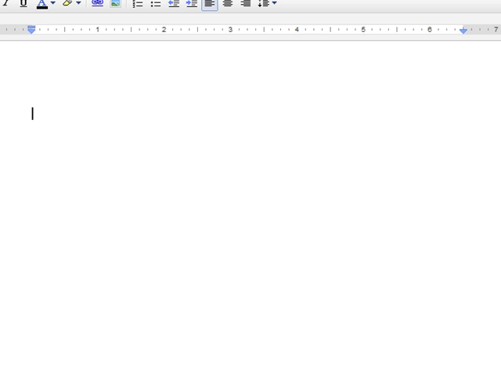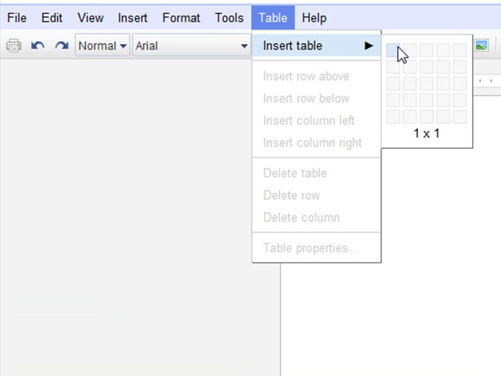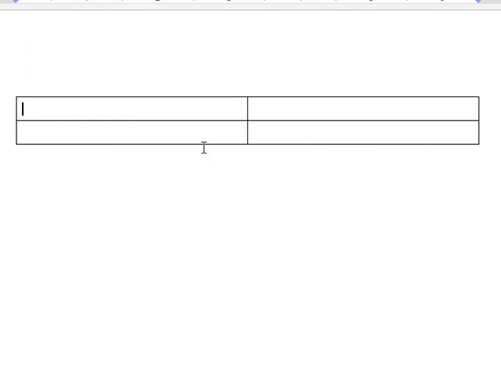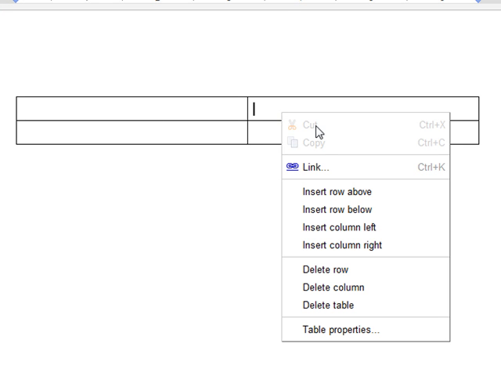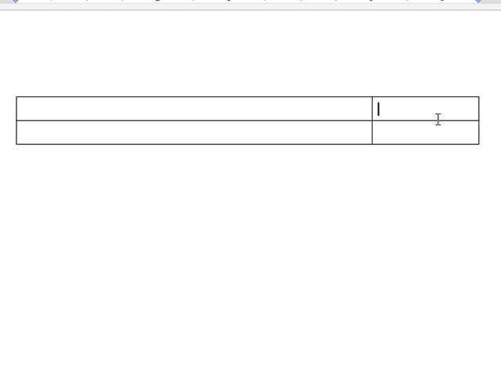As you can see, we've got a normal looking page with margin tabs and so on. The very first thing I would like you to do is to create a table. So go to Table, Insert Table, and let's go 2 by 2. Next, I would like you to make the right column a bit smaller, because this is where my comments will go. So we go to Table Properties, set the width to 1.5 inches. Alright, and that changes. Unfortunately, you cannot just drag the bar as you can do in Microsoft Word.